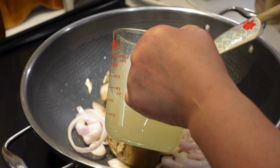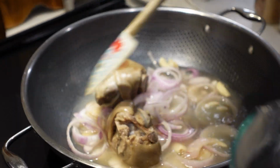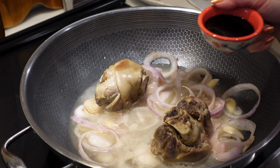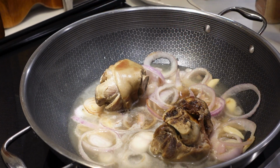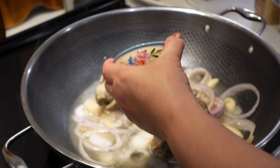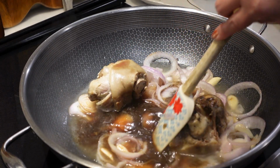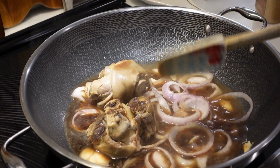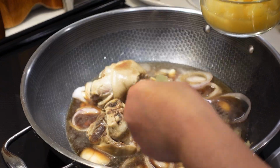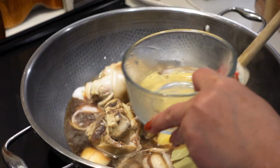And the broth. The soy sauce. And the sugar. And also the bay leaves and the pineapple. See guys, I'm in a hurry, huh?